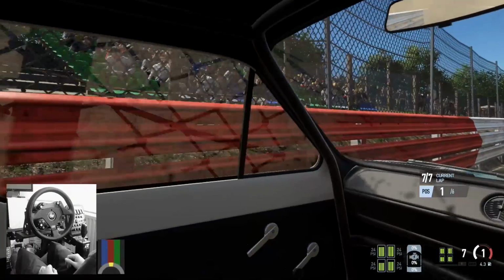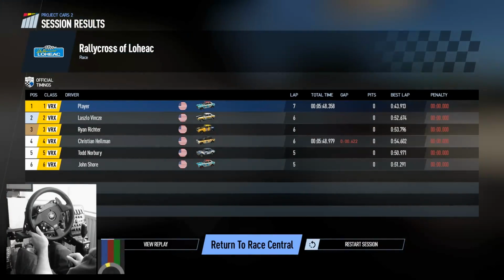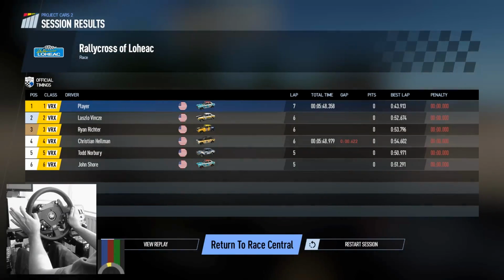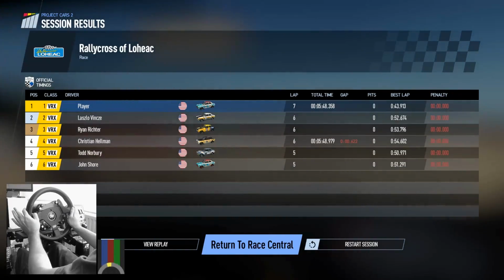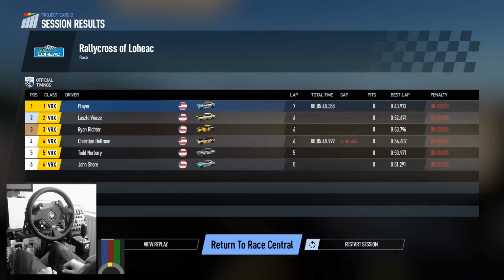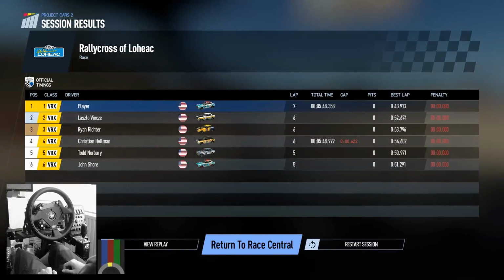As we go into the crowd. You want to watch some motorsport? Here's a car right in your face. Absolutely fantastic. That's the rallycross of Lohéac. Yeah, the AI path's clearly not done.